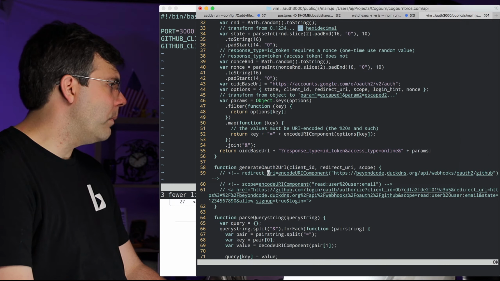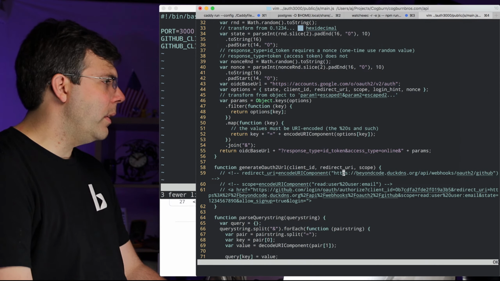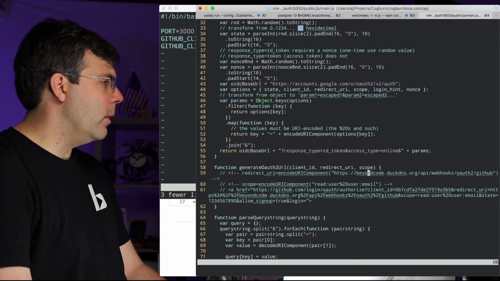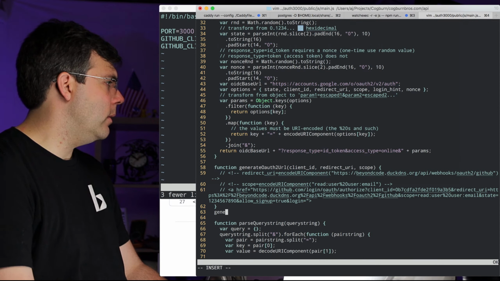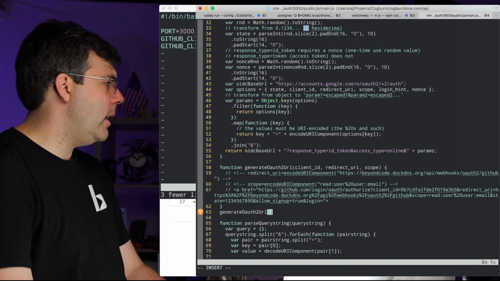I'm gonna see what are the components that we need. So I think I am gonna go back and change this to allow for the localhost URL. Let me see, how would I use this? Generate OAuth2 URL, and then client ID.